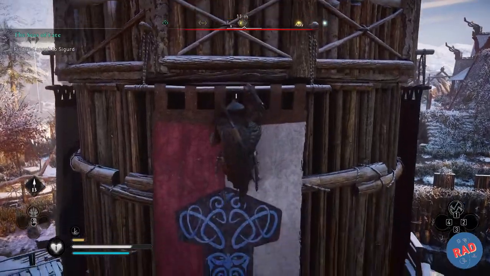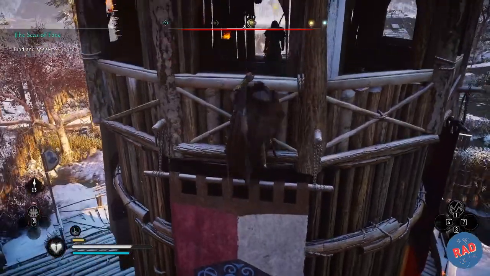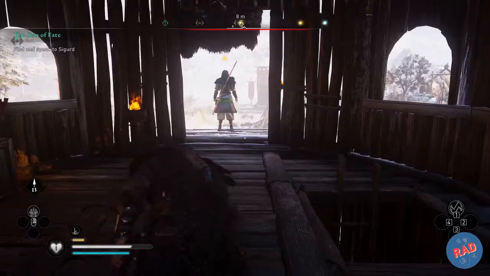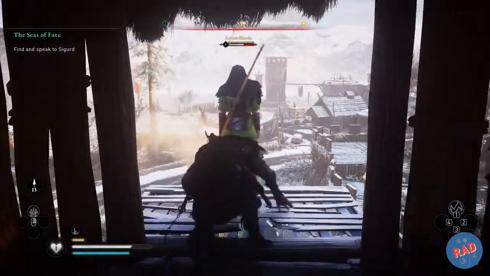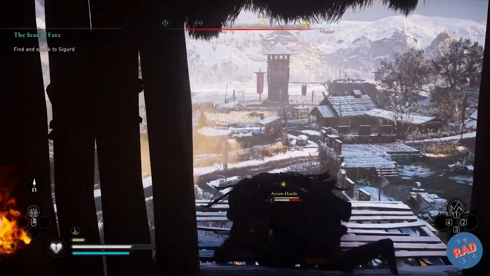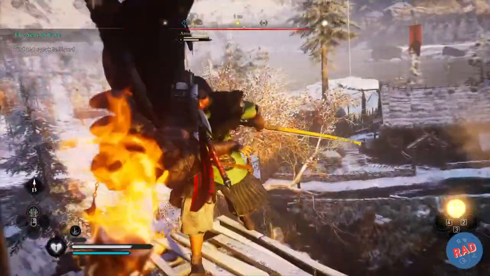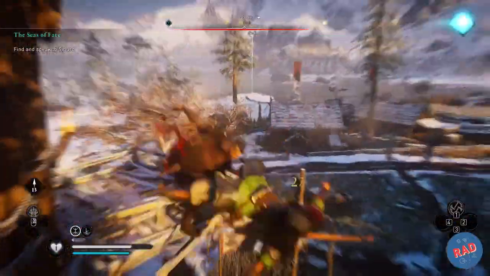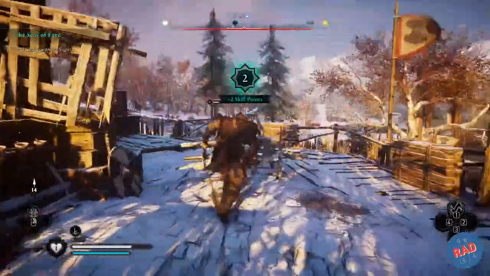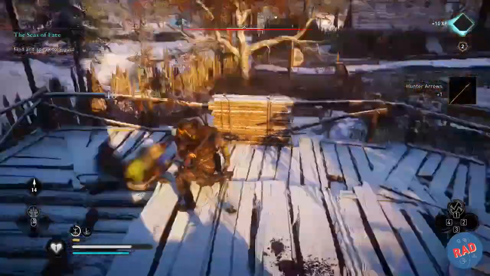We could actually take him out from this. In the tutorial, we could actually pick people off from here, right? Like this. Let's just climb inside and take him out comfortably. He is a mini boss. Okay, we broke the... We broke. Not only did we break the platform.